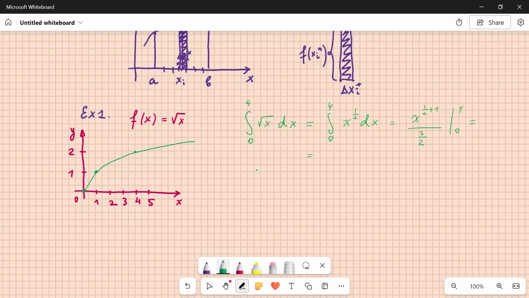Well, let's do this. So 3 over 2 means that it's going to be the square root of x cubed, right? Divided over 2, divided over 3. I'm going to flip over the fraction in the denominator. So divided over 3 multiplied by 2, and substitution of 0 and 4. I'm going to plug in 4 first. So I'm going to have 2, and then the square root of 4 cubed divided over 3. And if I plug in 0, I'm just going to get 0. So basically, guys, the square root of 4 is 2, and 2 cubed is 8, multiplied by 2 is 16. So I have 16 over 3.